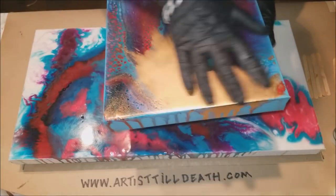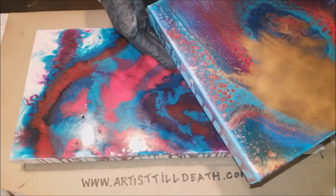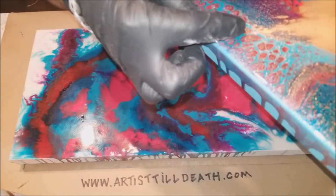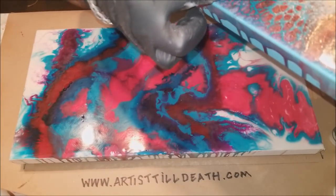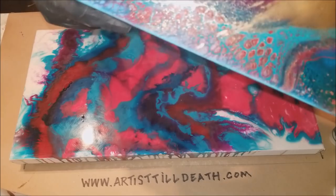I think I'm going to do some graffiti on here. Make it a fun piece. But I think it's crazy how it's still laced. Like, if you could see that, it's pretty cool.